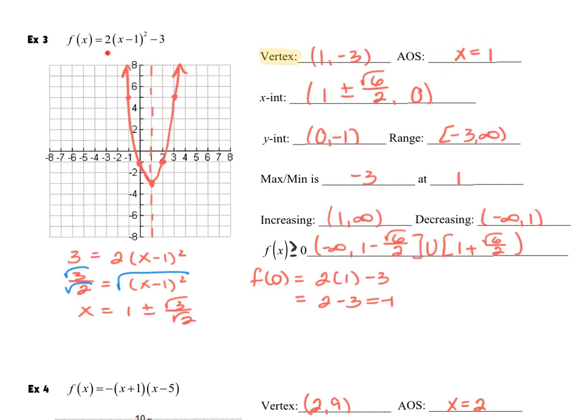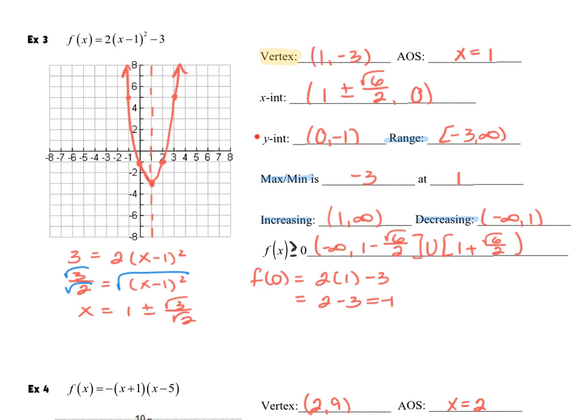Again, if you can picture the fact that this is an upward turning parabola, even from getting that vertex, you could automatically read the fact that that's going to be a minimum, and you could answer that question. We could answer our range, recognizing it's going to go from that -3 up to positive infinity. And depending, again, on your comfort, you might even be able to answer this increasing and decreasing before you even finish off the rest of that graph. So let's take a look at the other parts once we get that. So we've got that vertex in there.